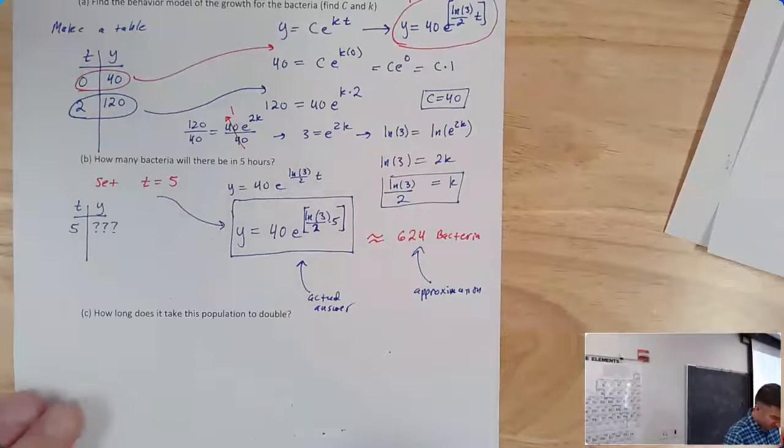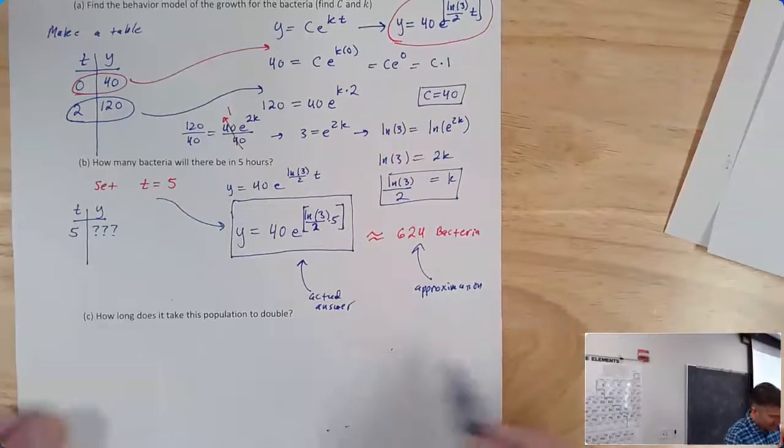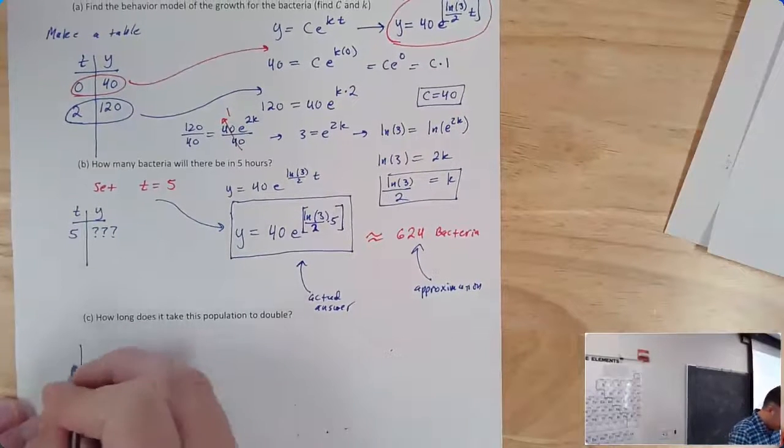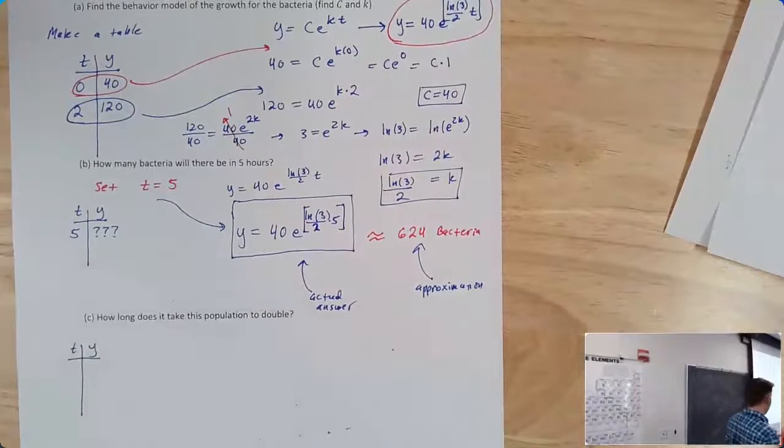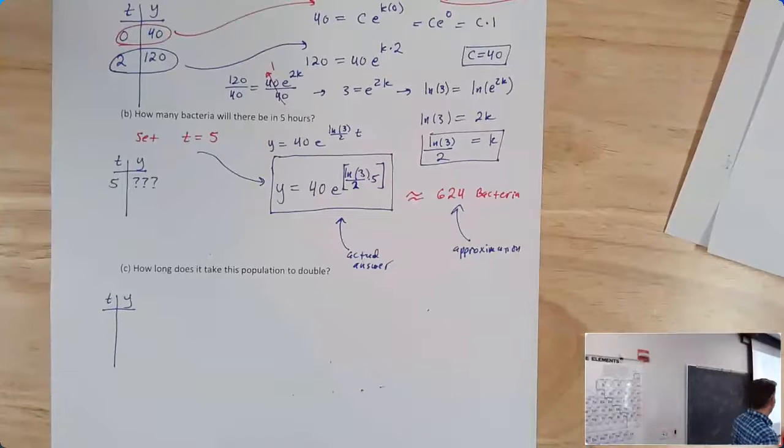Awful. Okay, so the other question is, how long does it take this population to double? So now, if we're thinking about our table, we're being given the y value, right? We're being asked how long it takes until the population gets to how much. It's a good question. So when I say double, you want to double the initial value. You can technically double any value and it'll work out. You just have to be careful, but it's easiest to take my initial value and double that, because then the time I'm looking for will just be the time elapsed from 0 to whatever I get. You could double 120, set it to 240, get the time, and then subtract off 2 hours to get the actual amount of time that elapsed.